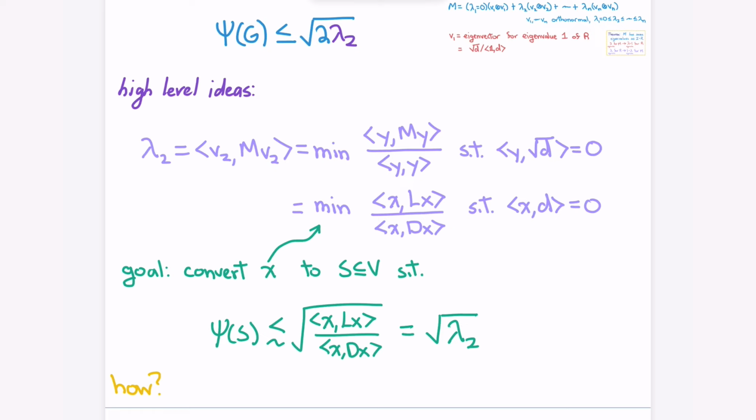Okay, I think intuitively part of what's going on is that eigenvalues and eigenvectors are really living in L2 space, right? You're minimizing sum of squares types terms, right? And cuts are really in L1 space, like cut metrics or L1 metrics, right? So the square root is kind of going from this crisscross of geometries. Yeah.